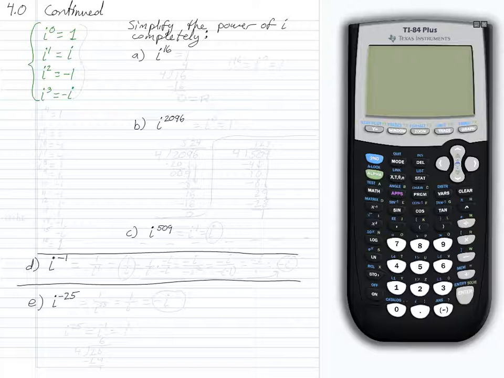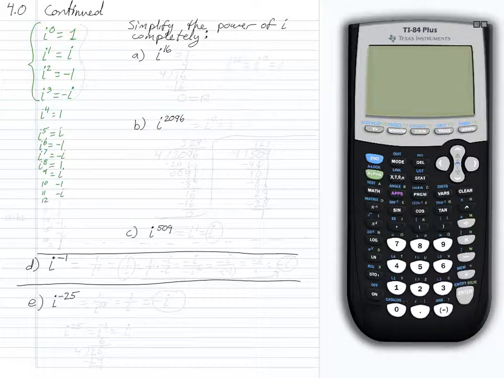The first one that we'll look at is i to the 16th. Now it would not be impossible for us to just count out the rest of these powers. i to the 4th starts over at 1, i to the 5th is i, i to the 6th is negative 1, i to the 7th is negative i. Here we go, i to the 8th starts over again at 1, then the 9th would give us i, negative 1, negative i for 10 and 11.